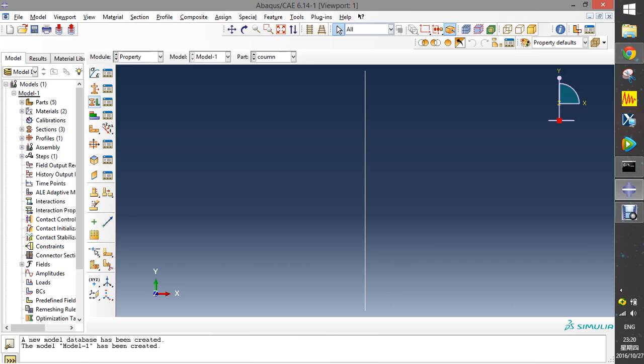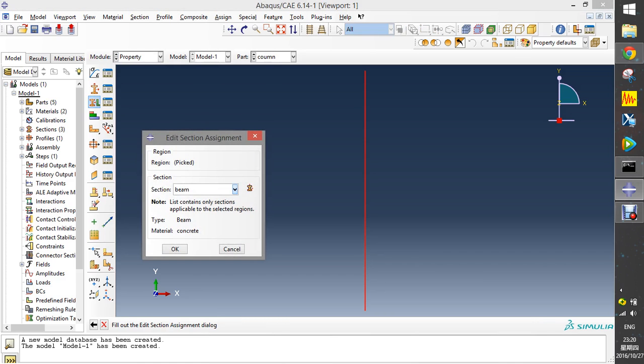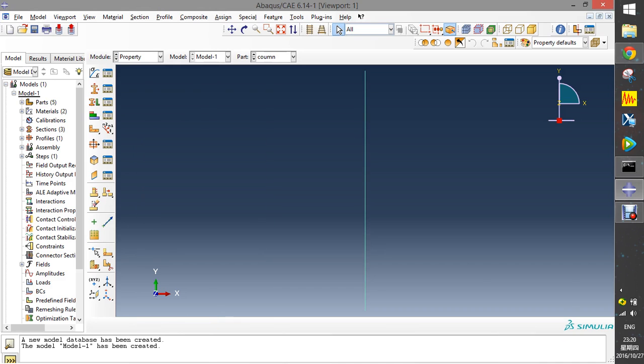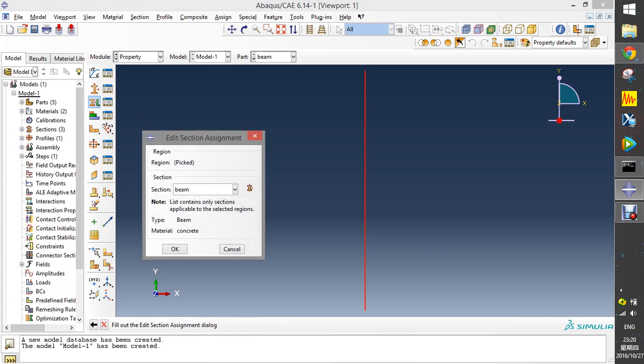We need to assign the sections to the parts. Do not create set. And I assign the column using beam section. I assign the beam using beam section.